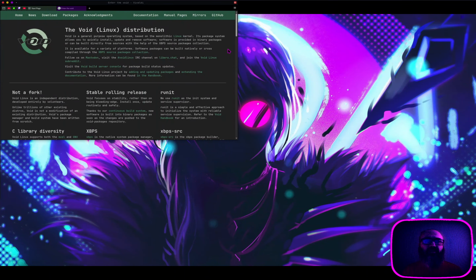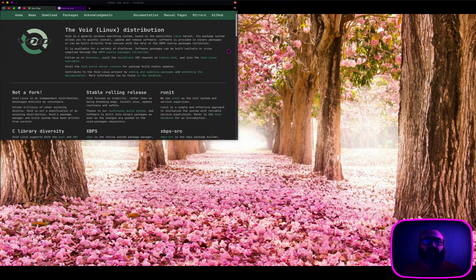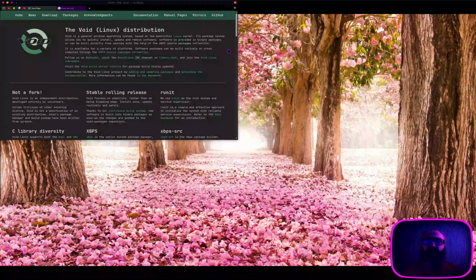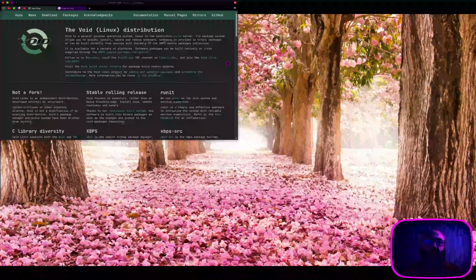Its package system allows you to quickly install, update and remove software. Software is provided in binary packages or can be built directly from sources with the help of the XBPS source packages collection. It is available for a variety of platforms, and software packages can be built natively or cross-compiled through the XBPS source packages collection. And it has plenty of good information.